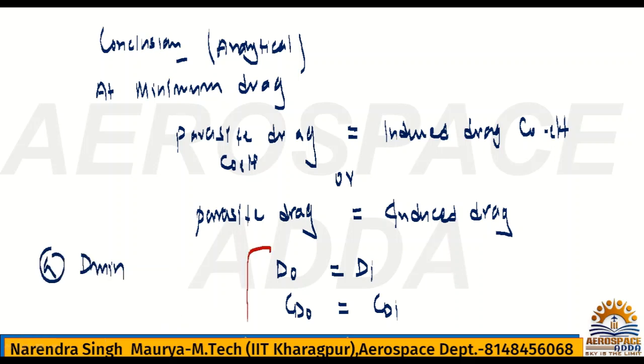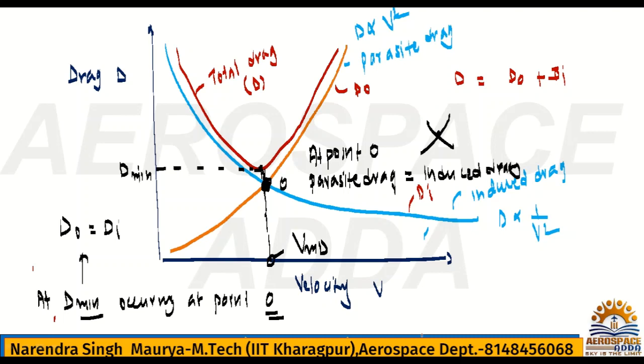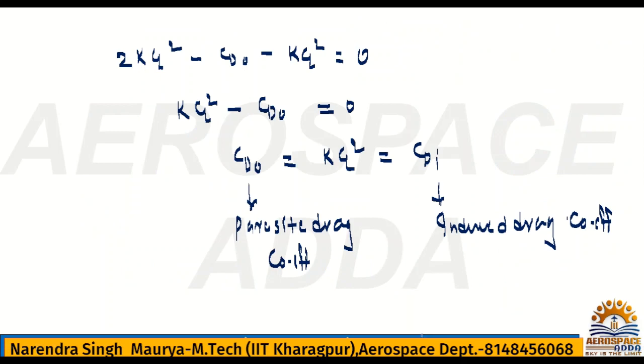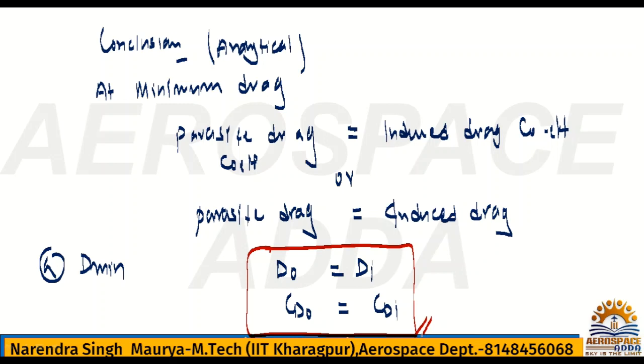Okay. Why I have shown you the graphical point of view also: that graphical explanation was required so the student can relate it graphically. Yes or no? Analytically, I mean mathematically, if I derive, you will get the result, but you cannot relate to it basically. But graphically you have related: when the parasite drag and induced drag cross each other, then only will you get minimum drag, no? You have seen the plot and decided, okay, this is the minimum drag. The same thing, if you go the analytical way, then mathematically you will perform and get this result. Understood? But that story has not ended here.